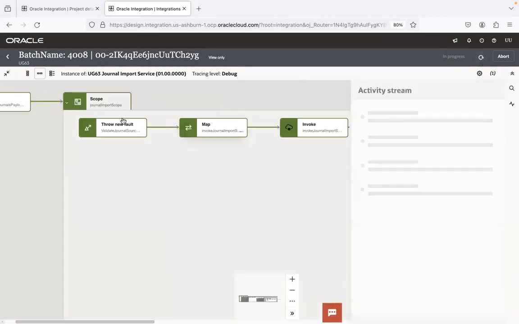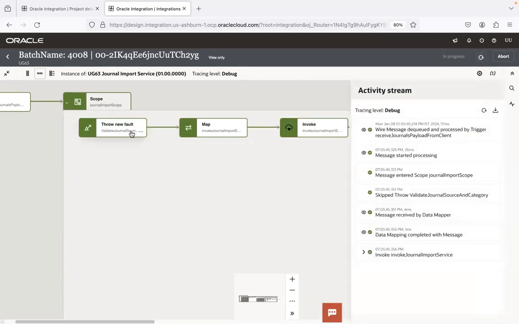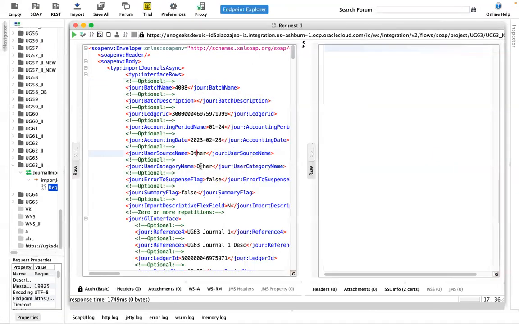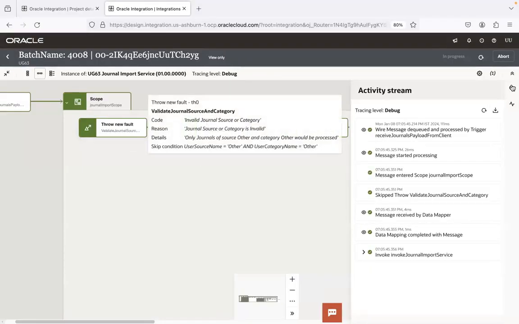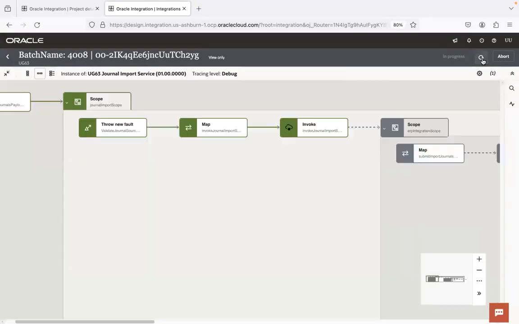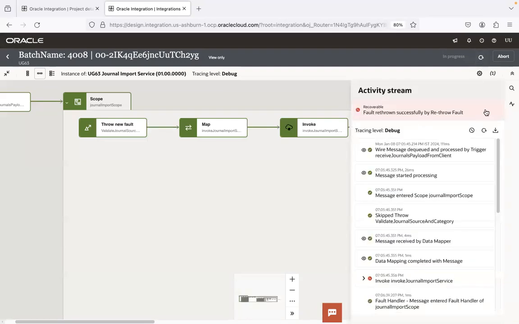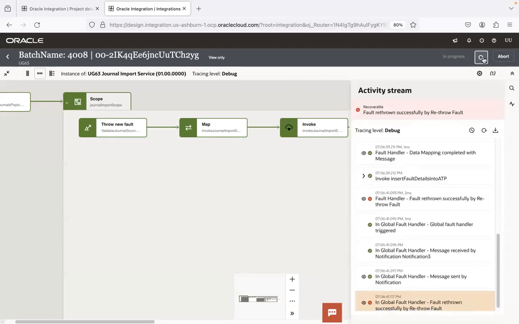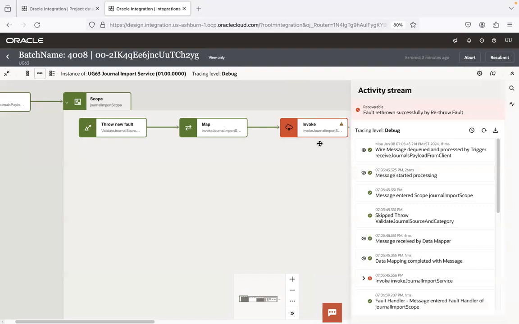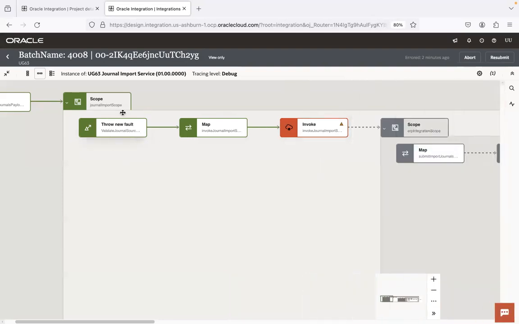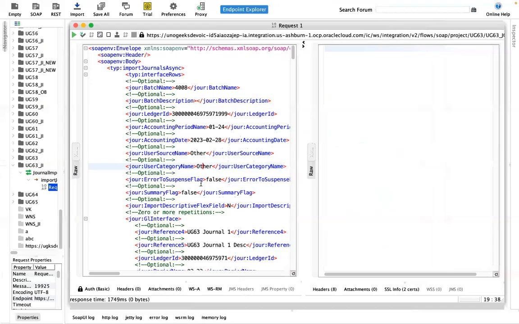But what is it that I want you guys to take note of is this green node here. So it did not raise a fault because both the source and category that I have used is equal to other. Okay. So this node has errored out now. So this particular node has errored out, but this particular node has not raised a fault, and the integration tried to import the patch. Okay, so the way this fault is handled, it's exactly the same as it happened earlier. Record inserted to ATP and fault notification sent out.